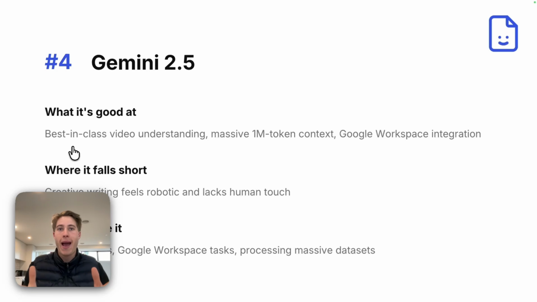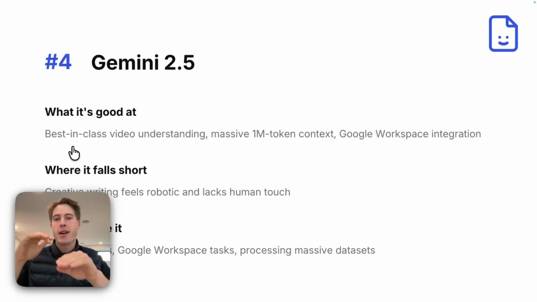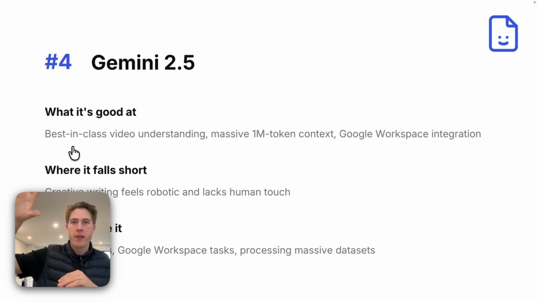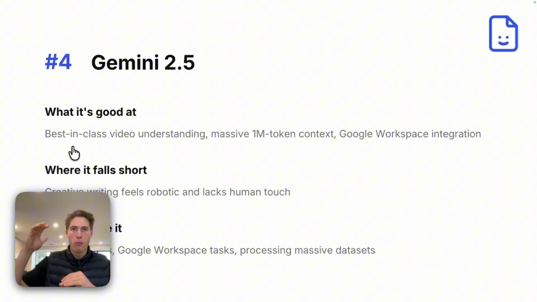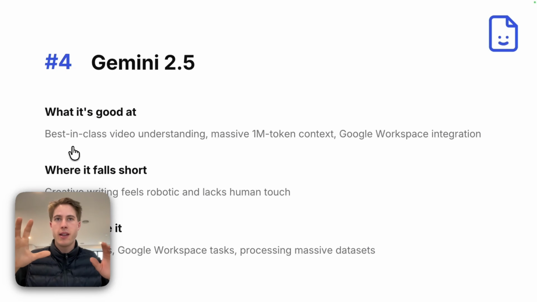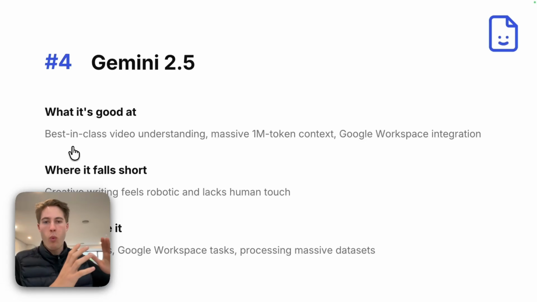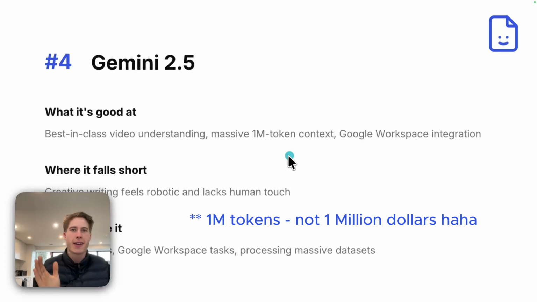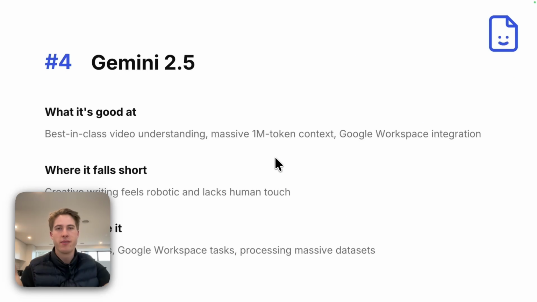The other thing is it's got a massive 1 million token context window. Basically what that means is it's got very, very good memory. So if you're in a chat with an AI model, after like an hour of chatting back and forth, it's going to start to forget things that you talked about at the very start, but Gemini is going to remember a lot more of that. If you've got projects where you're uploading files, you can upload way bigger files. A 1 million context window is around about 750,000 words. So that's like 1,500 to 2,500 pages. So it's a lot of data.